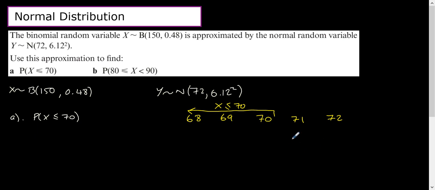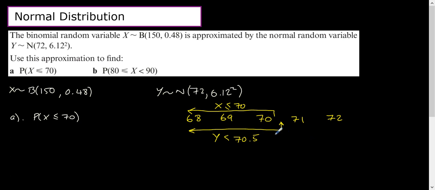Now the normal distribution, I should say first, the binomial distribution, nothing exists between 70 and 71, right? No numbers. There's a jump between 70 and 71 with nothing in between, a discrete jump, discrete random variable. However, with the normal distribution, there is, all right? There are an infinite number of decimals between 70 and 71, and so we need to take into account every single one of those decimals, which can be rounded to 70. And that means we're looking at the upper bound of 70. So over on this side, my Y is actually less than 70.5.